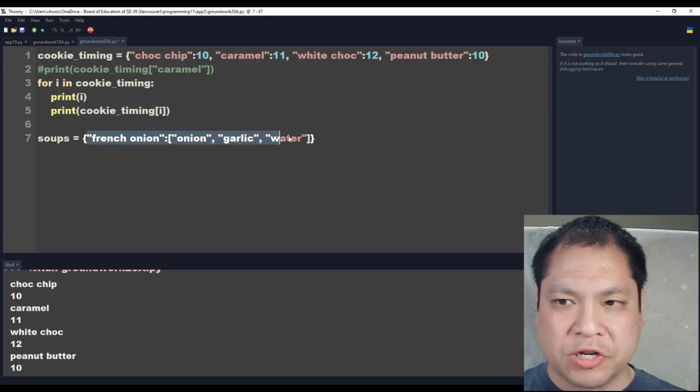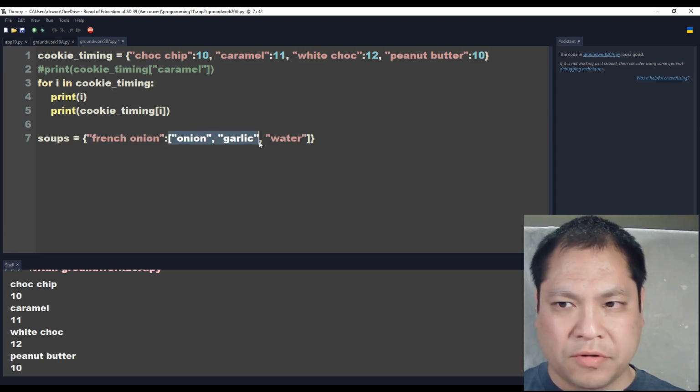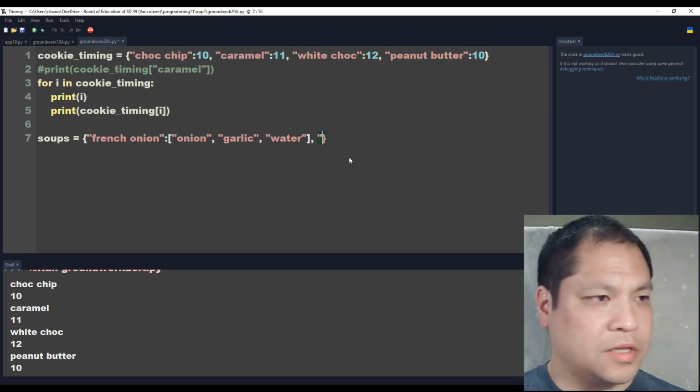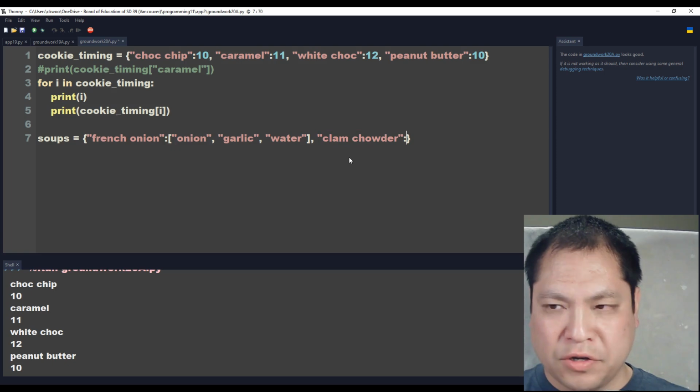So here's my dictionary entry. It has the key, and then it has the value. The value up here was just a number. The value here is a list. Okay, and let's do a couple others. Let's do, say, clam chowder. Colon, and the value is a list.